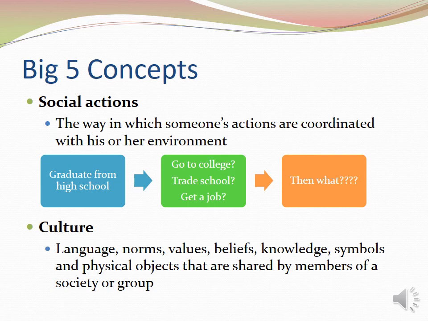Our environment tells us we graduate from high school, and then we have the next phase. Do we go to college? Do we go to trade school? Do we go right into the job force? And then I could ask you, then what? And you guys should know the answer. After that, it's establish yourself, get an apartment or a house, get into a relationship that you are committed with and you have someone who wants to share your life. And then in our society, the next expectation is family, to have children or to continue to share your life with other people. Now, here's the thing.